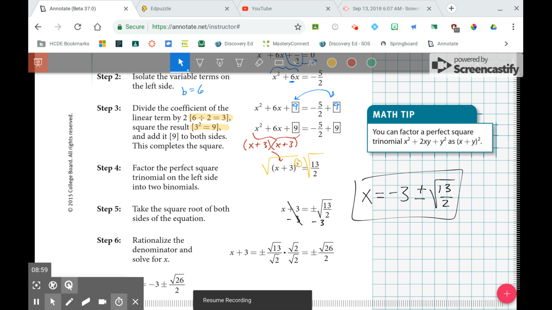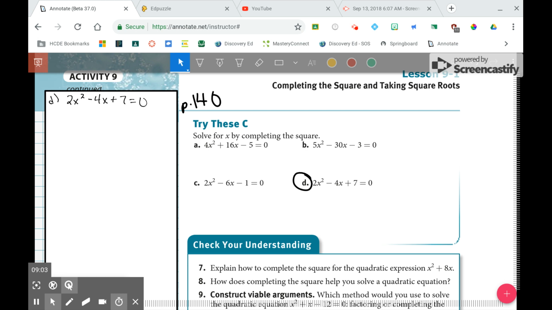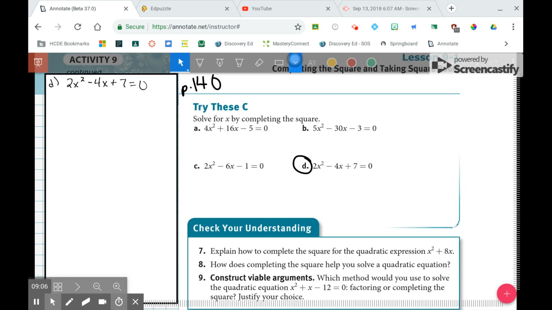So let's do one more example that's not worked for you in the book and that has an imaginary term, and then we'll be done. On the next page, page 140, we're going to look at example B. First thing is to divide by that leading coefficient. Notice that number in front is a 2. So everything gets divided by 2, even the 0, even though that doesn't do anything. So we have x squared minus 4 divided by 2 is 2x plus 7 over 2. Just leave that as a fraction. That equals 0, because 0 divided by 2 is just 0.